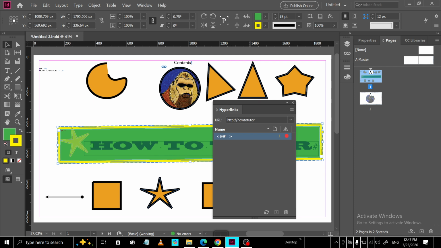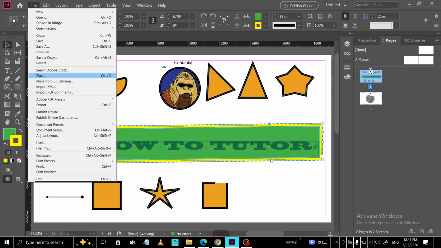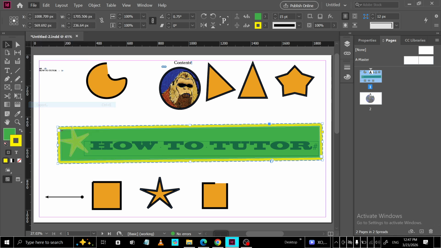You can see this in the Hyperlinks panel, where your new link will appear in the list, showing the destination URL. From here, you can continue designing as normal. When you export your document to an interactive PDF or other digital format that supports hyperlinks, that text or object will be clickable and will open the web address you specified. That's all there is to it. Select your content, open the Hyperlinks panel, create a new hyperlink, enter the URL, and confirm it.